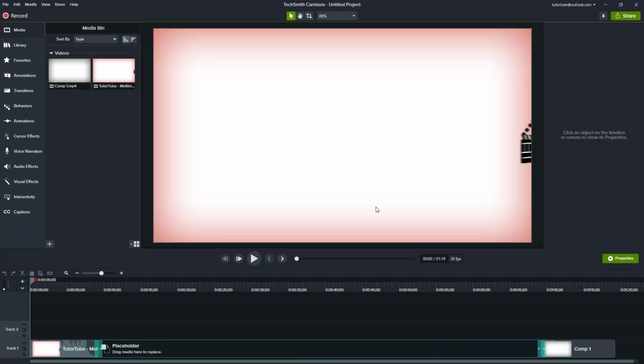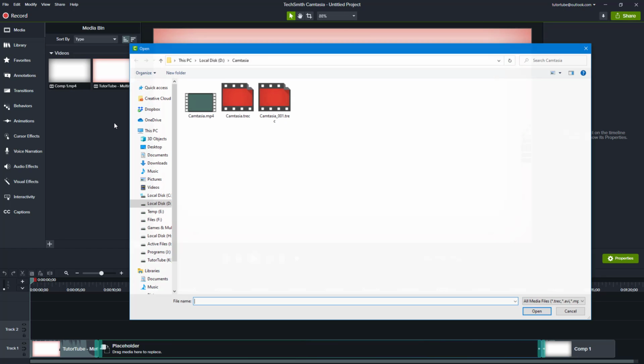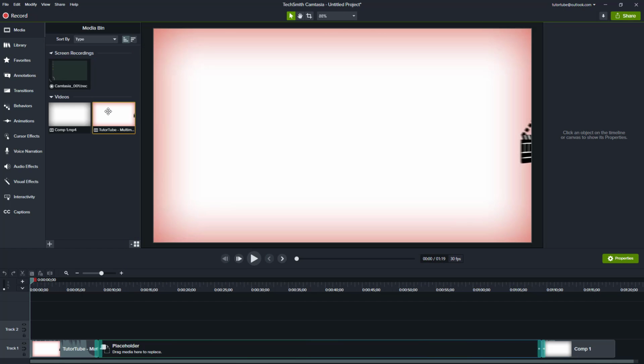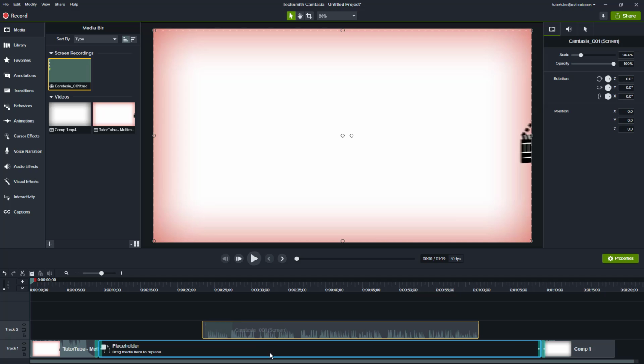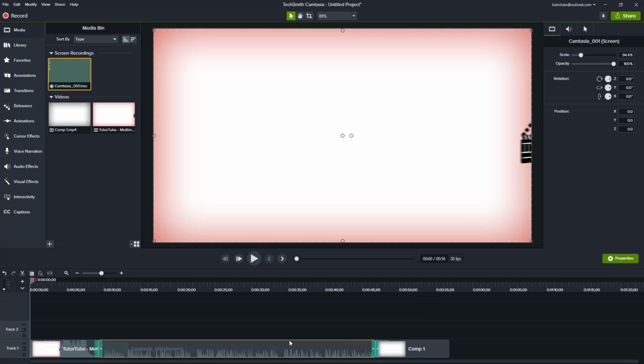And then it loads out the template just like this. And then we can just start working with this. We can add in media right here. Let's say, for example, I'm just going to add in this right here. I can just, let's say, for example, I record it and drag it onto the placeholder just like this, and I can just ripple replace this right over here.